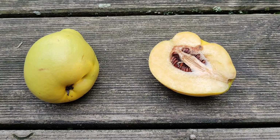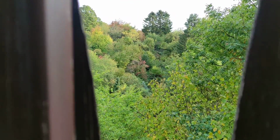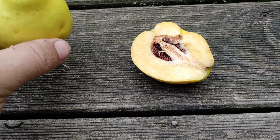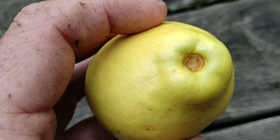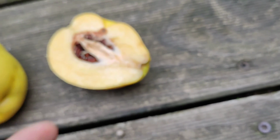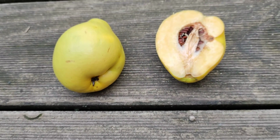It says that it's very hard and astringent, but gets softer and less astringent after frost. We are here in mid-October in Heidelberg, Germany. As you can see, trees are already changing color, but I think we'll have over a month till the first frost. So I didn't want to wait. I broke them off the tree and they came off easily, so it seems those fruits are reasonably ripe. Look, this looks like a fruit which was ripe enough and basically came off on its own accord and didn't have to be ripped off by force. As you can see, it's getting brown very quickly, much quicker than an apple and about as quick as a quince.